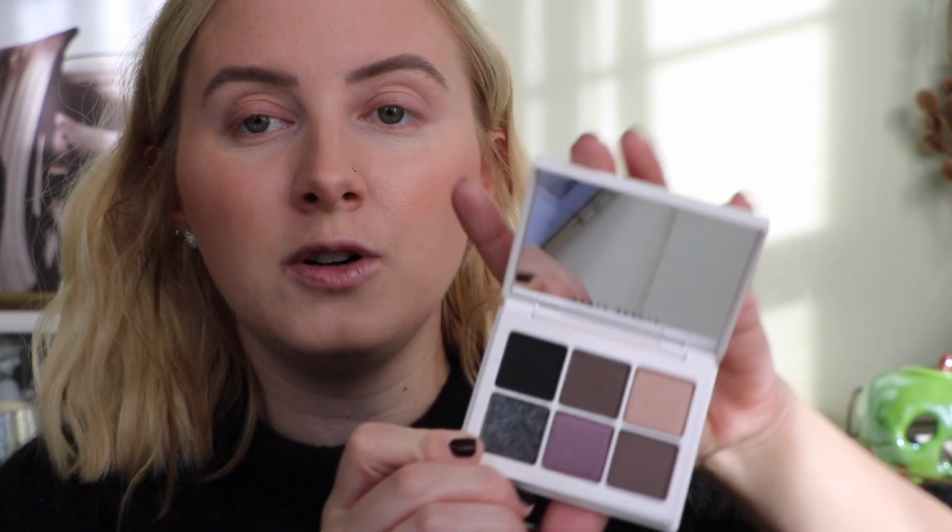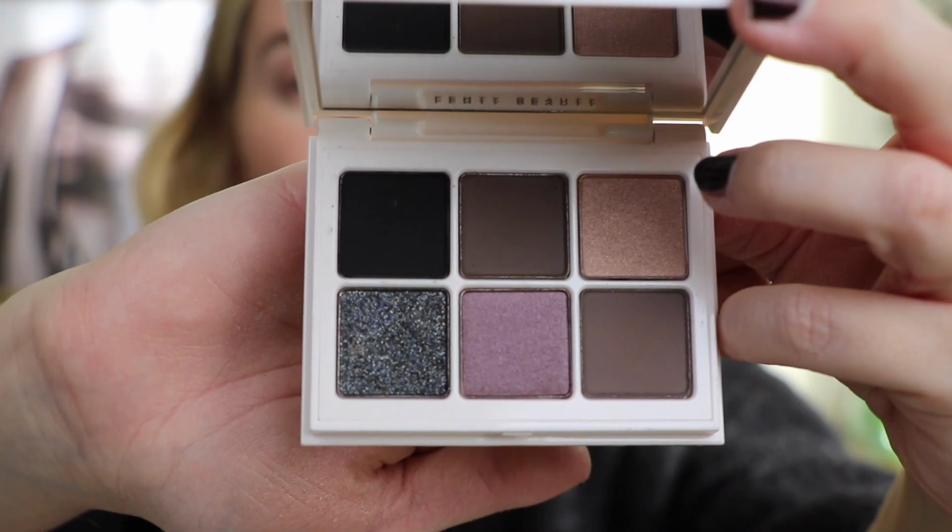There are, how many colors? There's a lot of colors. 1, 2, 3, 4, 5, 6, 7, 8, I think 8 different ones. So this one is number 6, it's smoky. I just thought it was really, really beautiful. You have a good range of smoky colors here. And yeah, I just thought it was really pretty.